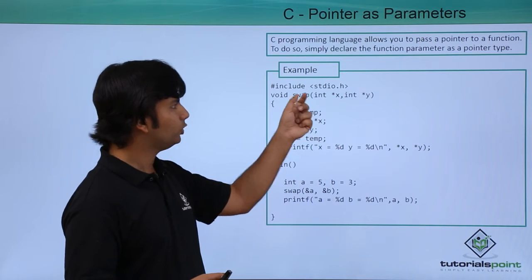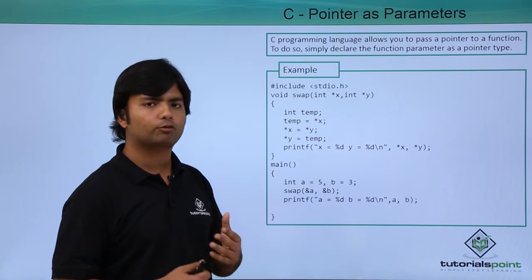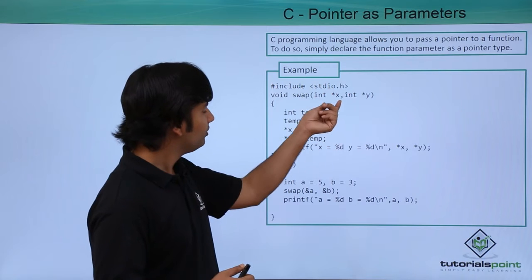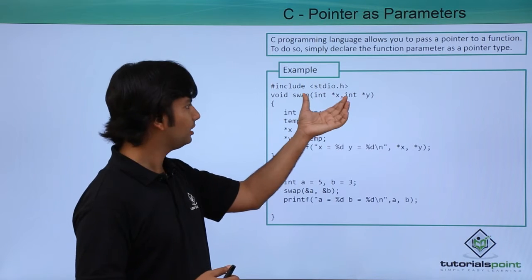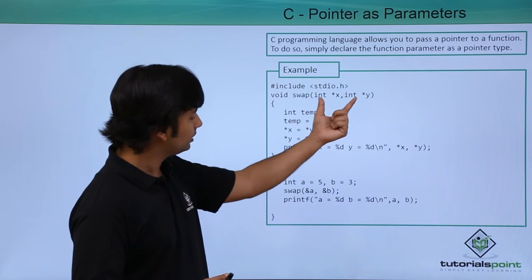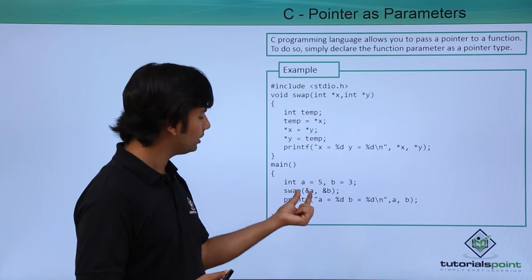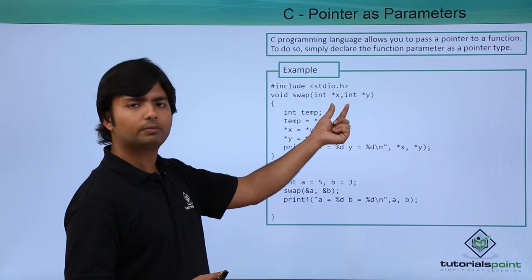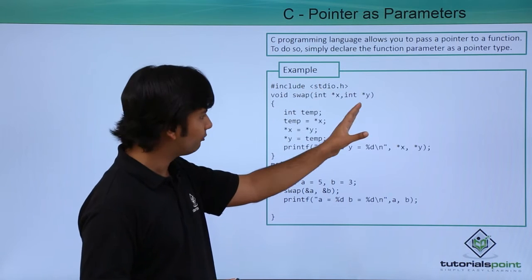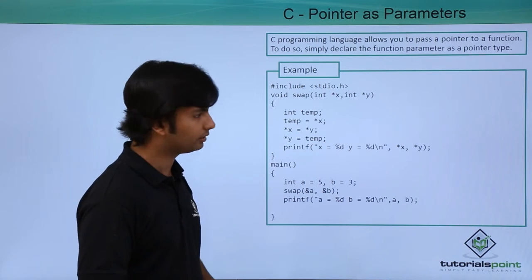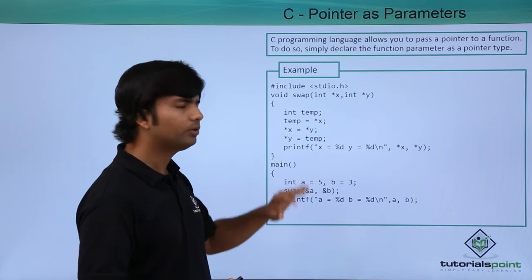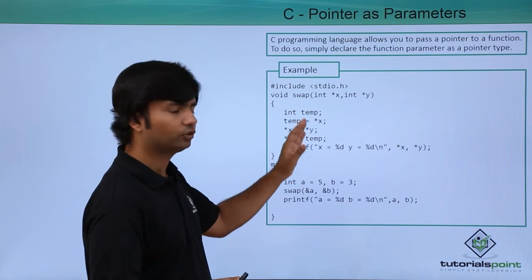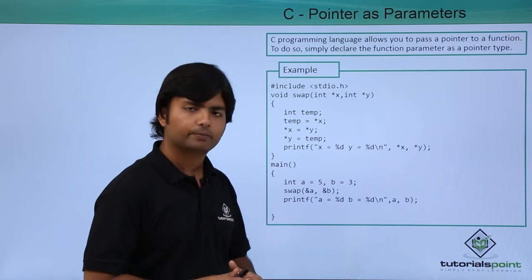As here, you can see it is a very simple example of call by address where we have used the pointers in the argument. So whenever we call this particular method, I will pass the address of the variables, which will be assigned to these pointer variables in the argument. And then we will do all the processing on the basis of their address only.